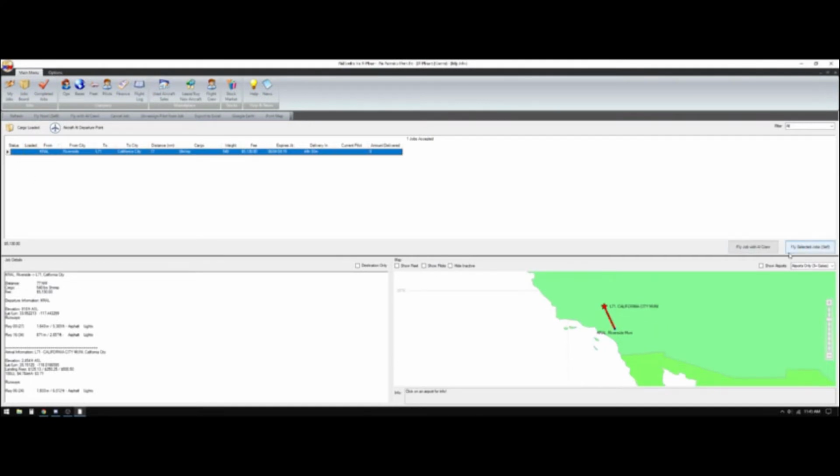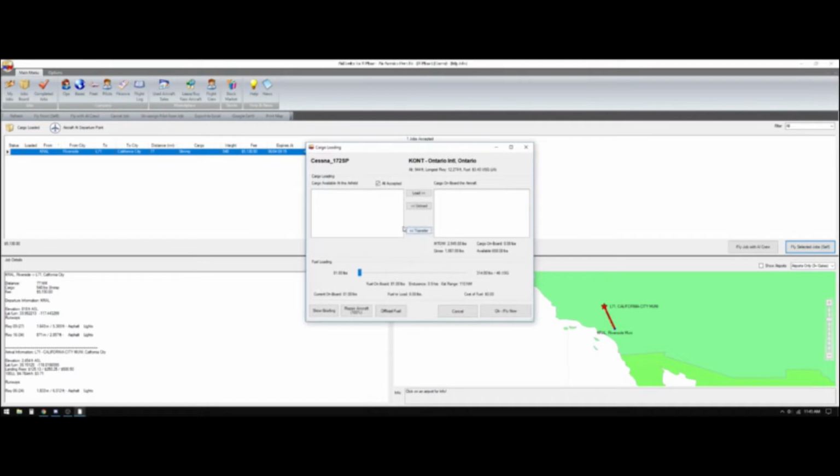Come down here, and I have a choice. Fly AI crew to fly the mission for me, but since I haven't got the reputation yet to purchase or to hire aircrew, I'll have to fly it myself. So I select a job myself. Now where I'm at right now, there's no cargo because I'm at Ontario, and I've got to get to Riverside first.